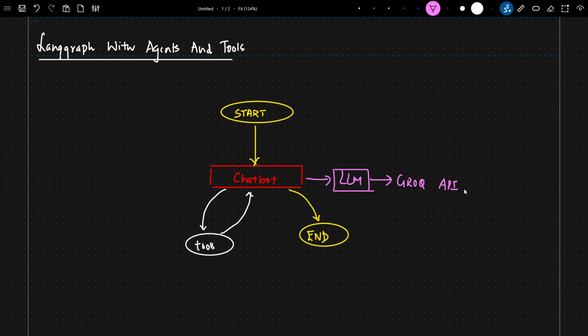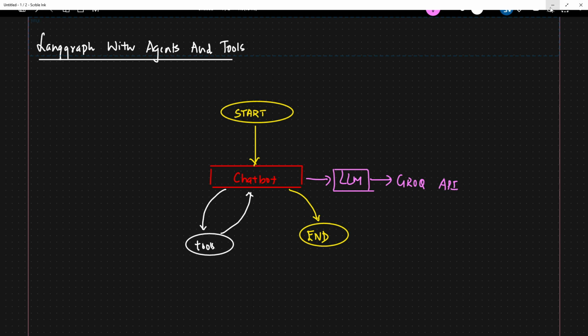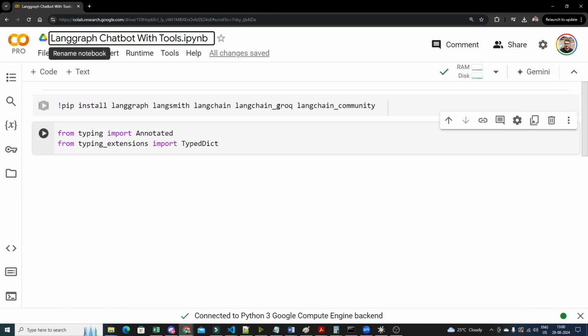So now we are going to go ahead with one additional step with respect to LangGraph, like how we can integrate some tools. Here I'll be showing an example with one tool. Like this, you can add any number of tools, and when the interaction is done with the tool, you get the response, and then you finally end this entire flow. Okay. So let's go ahead and implement this step by step.